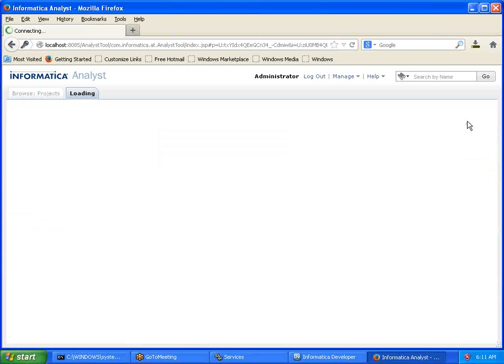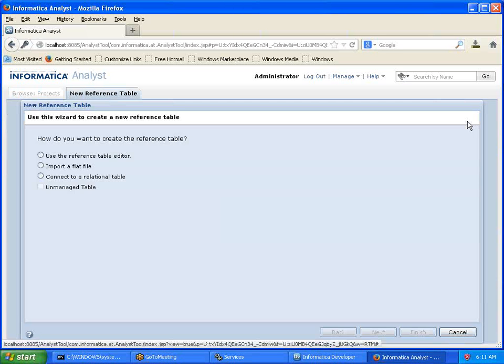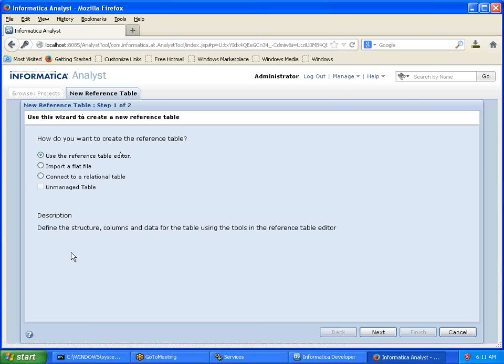Remember, in order to define the reference data, we have to have deeper expertise on data and also with the business. So business analysts or subject matter experts or information analysts are the right people who can come up with the reference data. Now this environment, which we call the reference table manager environment, is going to help us on creation of this reference data. Remember, first and foremost thing is what?